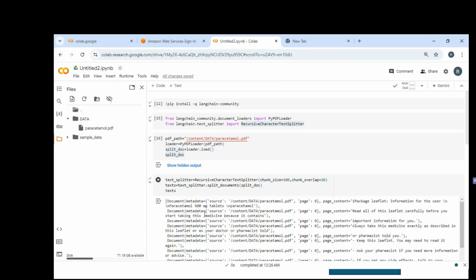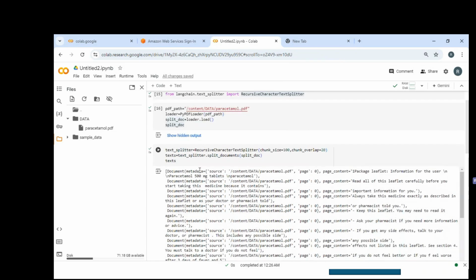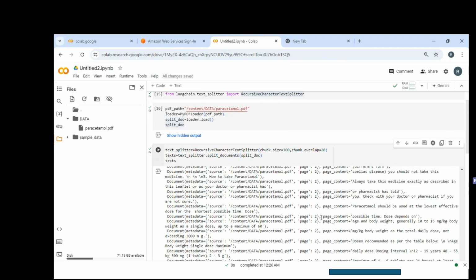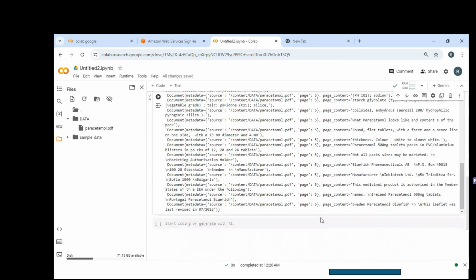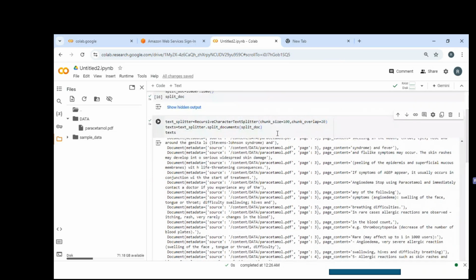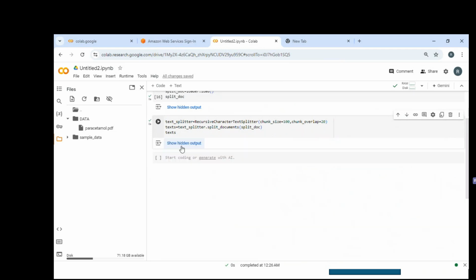If you remember, the moment the PDF was uploaded, I showed you a list format of text. It's the same thing that you get. Page content is where you're going to get all of this. And if you look into the page, you have page 1, 2, 3, starting with 0, and we have just 5 pages. So you understand why I took a chunk size of 100 and then overlap of 20. Okay, so again, let me just hide the output.